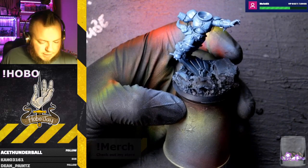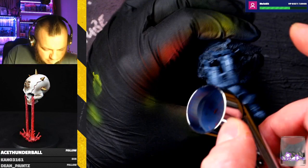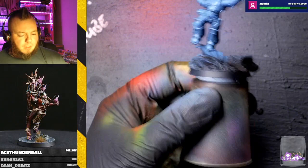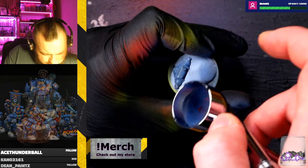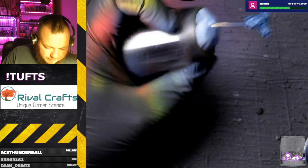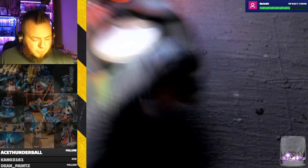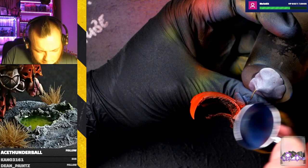Let's do from the back, very little of this because the cape is going to be covering up most of it, but we'll hit a little down there on the back of his leg and there as well. We'll just do a quick highlight on the butt because we're there. So that's that part done. Let's have another look over the backpack. Get another pass going on right up here next to the doggo heads. That's obviously one of the brightest points on the armor because it's the highest point on the armor. We'll do a little around this diamond thing that we've got going on, and then just at the bottom of the backpack power pack, let's go and grab this, and we'll just hit that bottom part there.